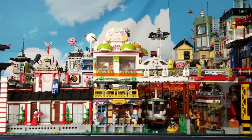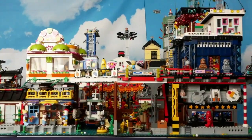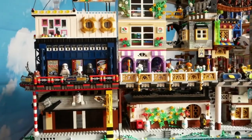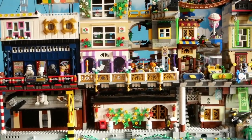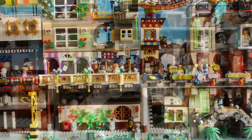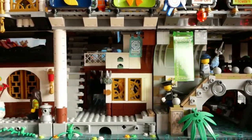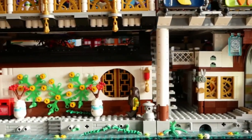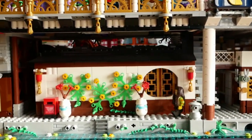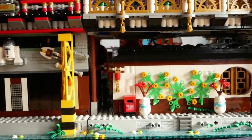Yeah, sure. I think the one thing that struck me about Ninjago City, the official set, was the diversity of techniques and styles that were all mashed together, but they really worked. They were like some crazy microcosm of a really busy city, and I loved it. Building one thing on a 32 by 32 base plate is quite an undertaking in terms of the number of bricks you need and the way you have to think about putting all the floors together and all the rest of it.